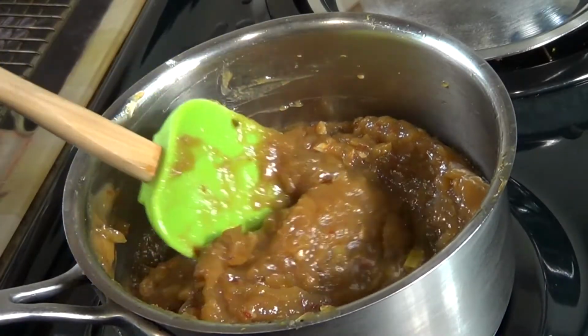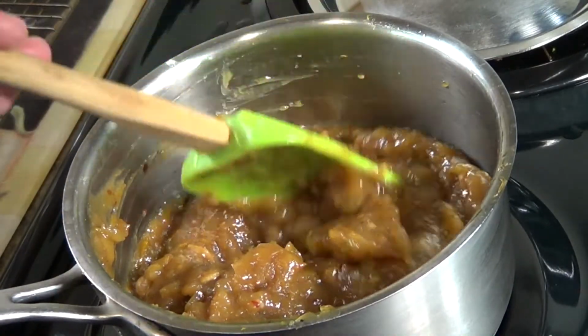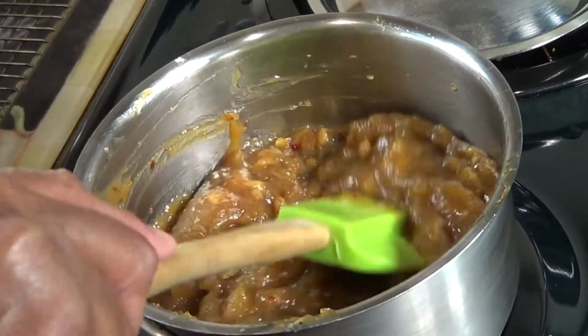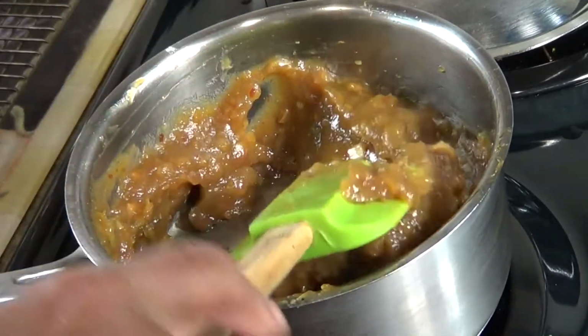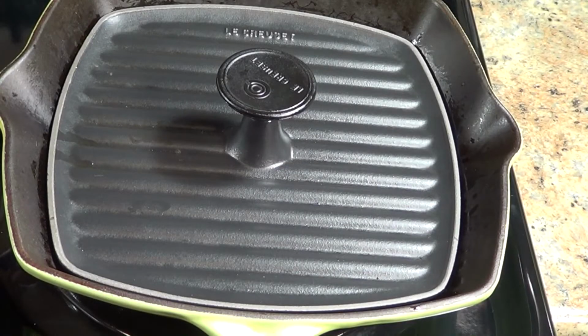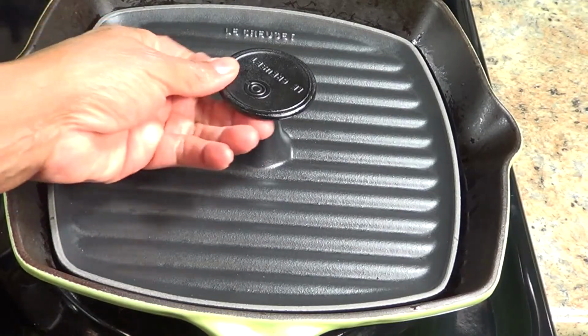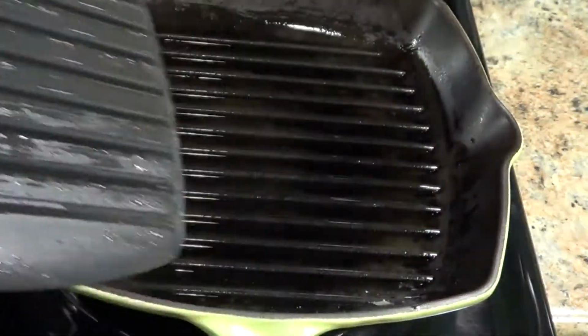Here's my orange sauce. It's been sitting in the refrigerator overnight, and as you can see, it's a little bit tighter. So I'm just going to simmer it over low heat and let it loosen up a little bit, because I will be adding some of the sous vide chicken broth here shortly. I am preheating my grill pan over high heat and I'm going to heat it until it is just screaming hot. I oiled the bottom of the pan as well as the lid.